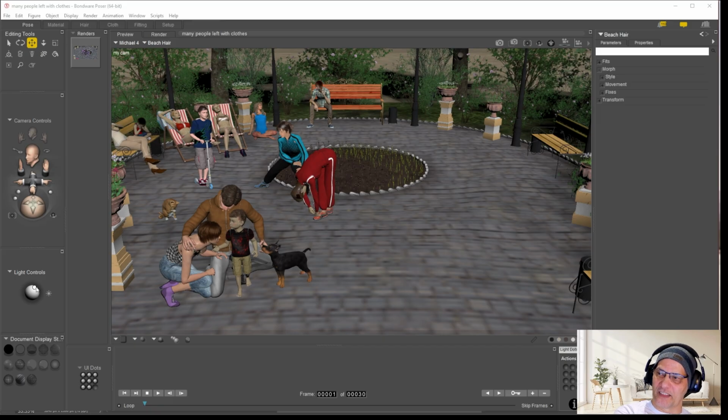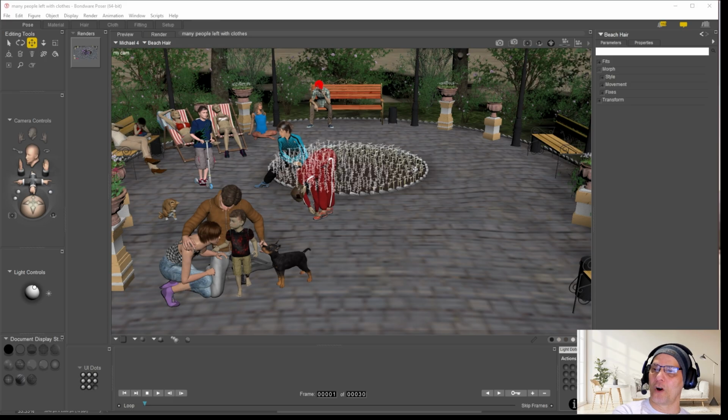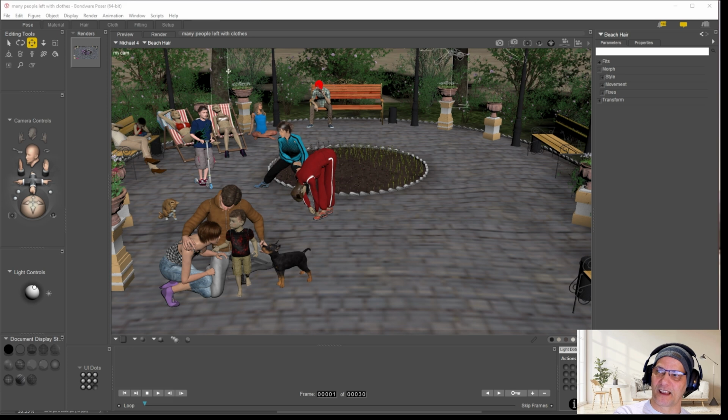You're going to delete the light, you're going to delete the pterodome or whatever background you've got, you're going to delete the set, you're going to delete the plants, you're going to delete everything except the cameras and the figures, and then you're going to save that again. So in this case, I'd call that left fully clothed, no figures, no backgrounds. And now there's a way that we can go forwards.